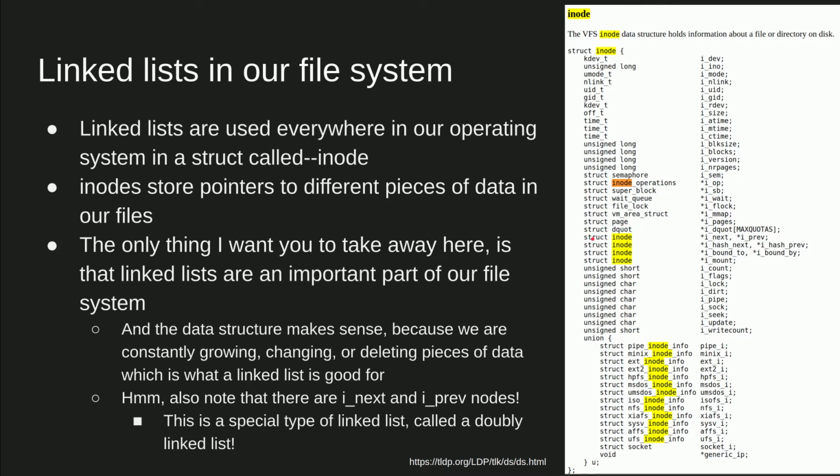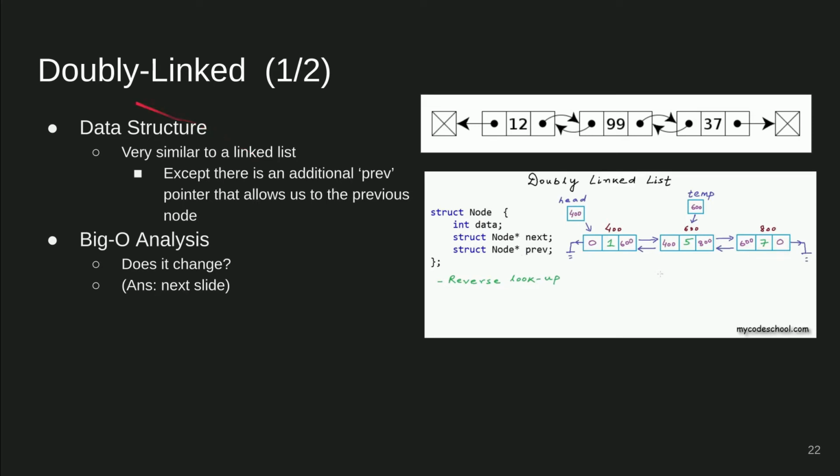Now there is something interesting about this particular data structure here. There's a next, and we used next before, but as I mentioned, there's a previous to our node. Previously we only had next, so we could only move in one direction in our linked list. That was something that we hadn't done before. So what I want to talk about is a new data structure, which is called a doubly linked list. This is a data structure very similar to a linked list, except that it has a previous and a next node.